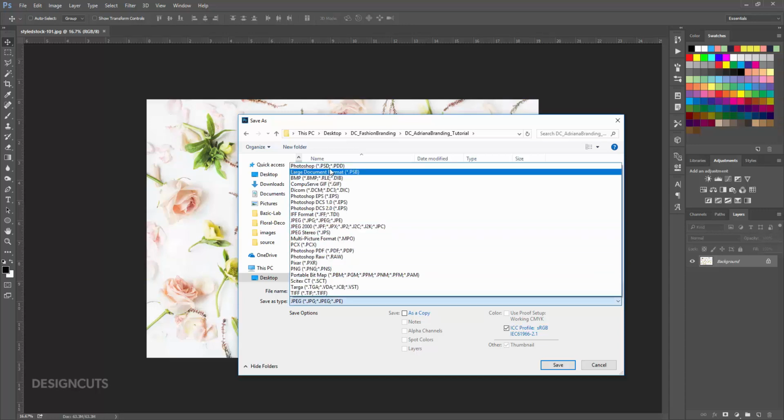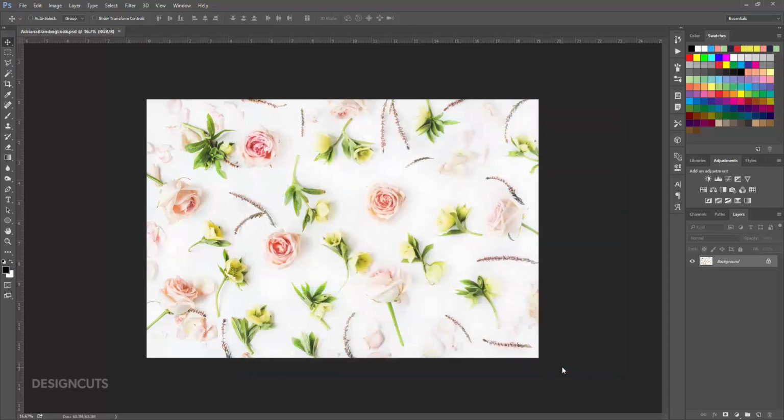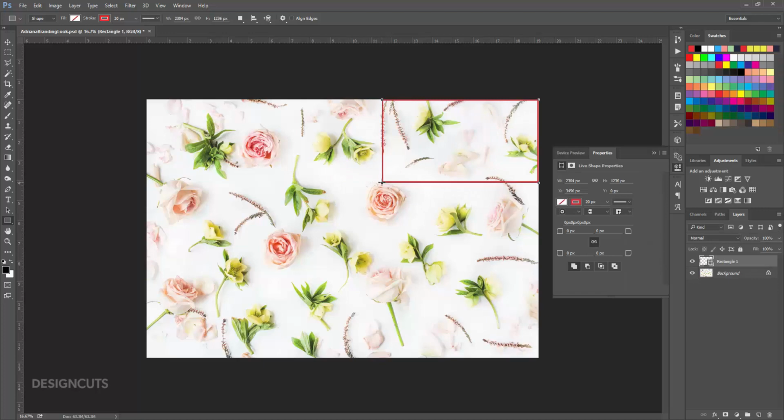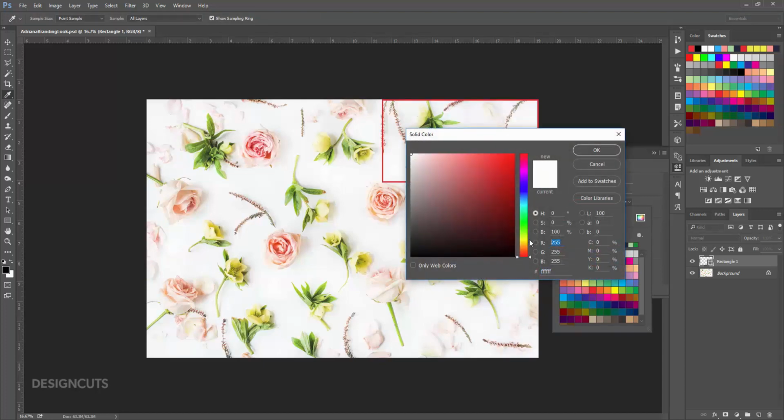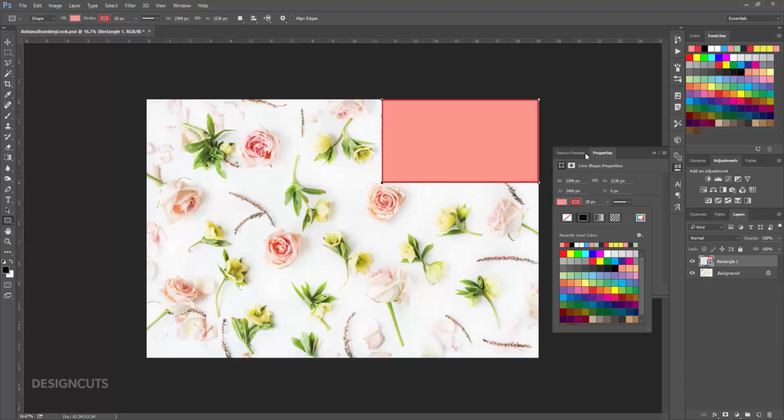Now we'll create a palette of 4 colors that complement the image. Grab your rectangle tool and draw a rectangle anywhere on the board. The size and location don't really matter. In the Properties panel that opens, click on the Fill Color. In the pop-up, click the Color Picker thumbnail. Enter RGB values of 255, 152, 145, then click OK. Click on the Stroke Color thumbnail and choose No Color.